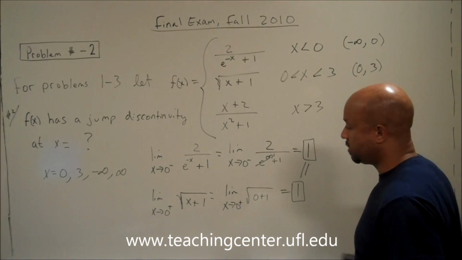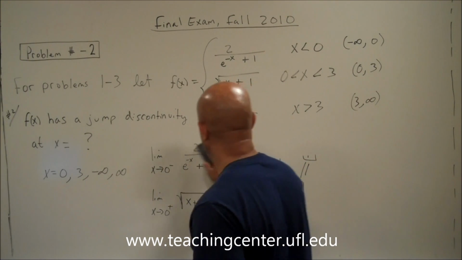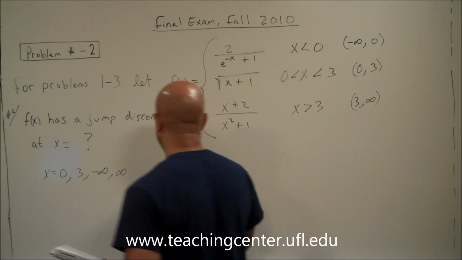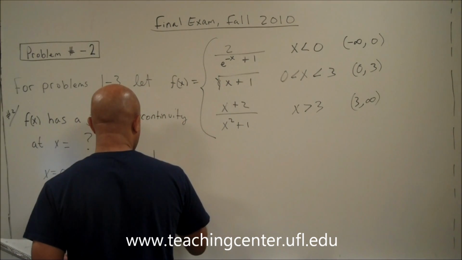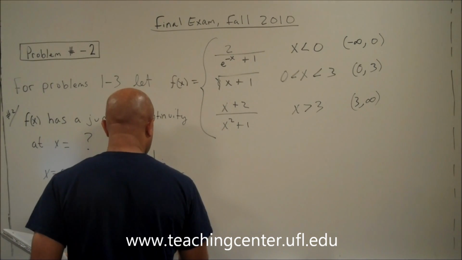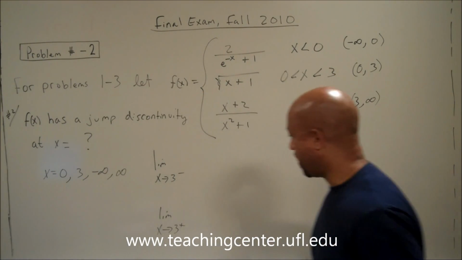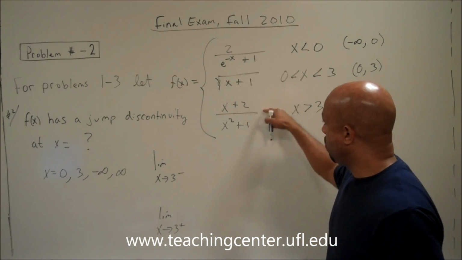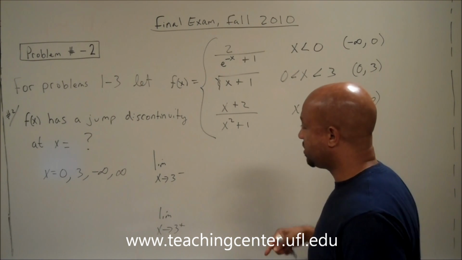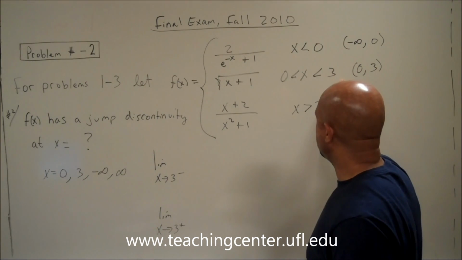So let's do something similar for what's happening when x approaches 3. So again, we can write the limit as x approaches 3 from the left, and the limit as x approaches 3 from the right. And we need to determine what part of the function we need. So as we're approaching 3 from the left, we need a number that's slightly smaller than 3 but really close to 3. So that puts us in this interval.